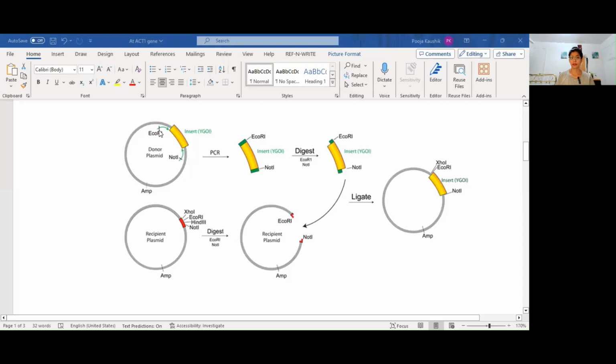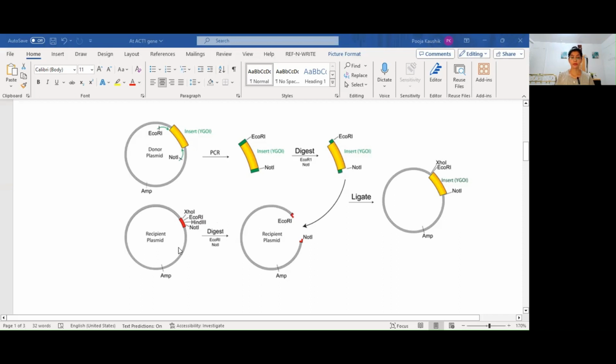Here it has shown the donor plasmid, but this can be anything. This can also be your DNA that you have directly extracted from your plant or any other bacteria or anything. And then you can use those primers with the enzyme sites to amplify the gene of interest. When you get the end product of that PCR, you will get your insert flanked by those enzyme sites. So you are going to digest your insert using these enzyme sites so that at the end of your digestion reaction, you will get flanking sticky ends around your insert.